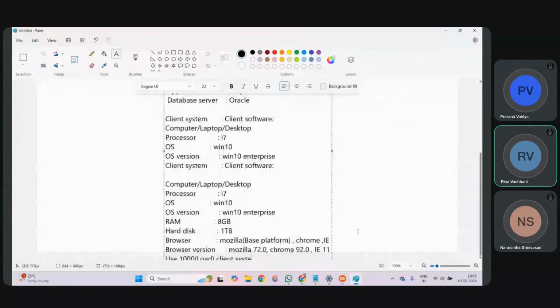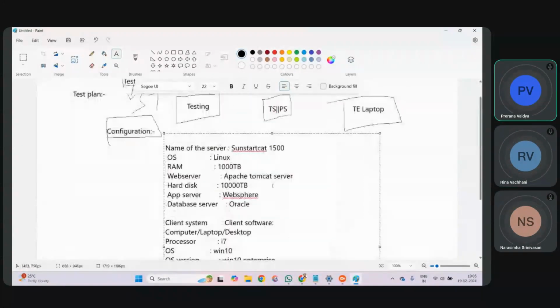I'm just taking one example. We have taken an example of a testing server similar to production server. The name you can take anything.